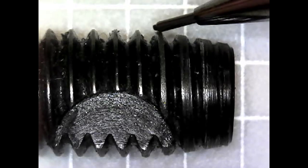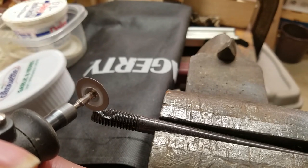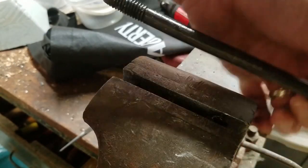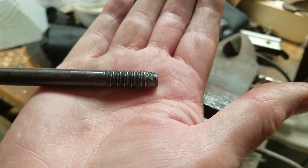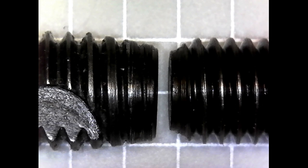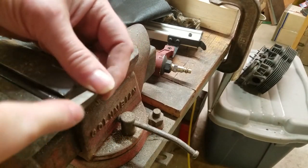I figured I needed to modify the starting thread. The first thing I did was add a couple of cutting grooves right at the tip to enhance the cutting process. I used a little diamond wheel and a Dremel. This will collect chips, but with the open holes that I mentioned before, it might also allow those chips to enter the crankcase. The next thing I did was change the profile to sharpen the starting threads. This helps to develop enough bite to pull the stud into the hole. I used a three-sided file on the first three threads.